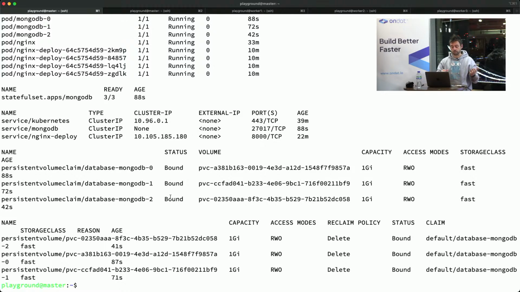PV is something normally the storage guy, the platform admin or the platform engineer looking after Kubernetes, needs to pre-provision. But depending on the solution, you can provide automatic creation of the PV if you use the right CSI, the right storage class, the right provisioner. So in our case, we just create everything for you. It's automatic. Just specify the Ondat storage class. And yeah, everything is just automatic.